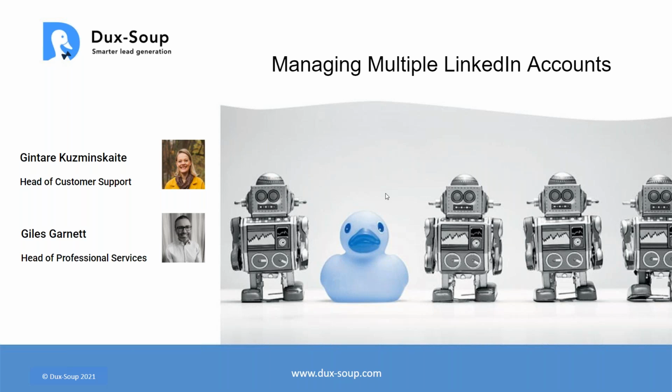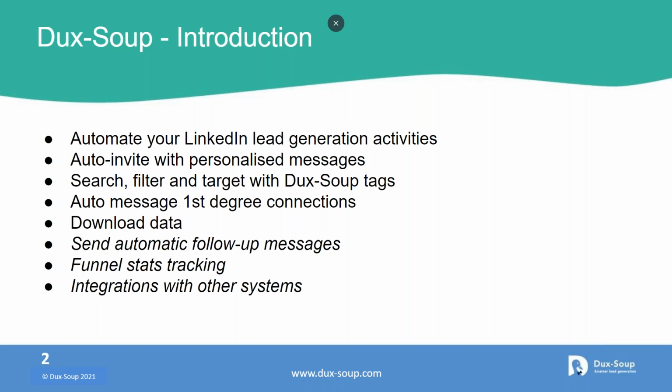So very briefly, I will do a quick introduction to Dux Soup for anyone. It's only one slide. It'll only take a couple of minutes for anybody who's new to the platform. So Dux Soup is a Chrome extension, which when used in conjunction with LinkedIn can assist you with automating your LinkedIn lead generation activities. You can auto invite with personalized messages. You can search, filter, and target with Dux Soup tags. And you can auto message your first degree connections. You can also download data, send automatic follow-up messages, have funnel stats tracking, and as well as integration with other systems.